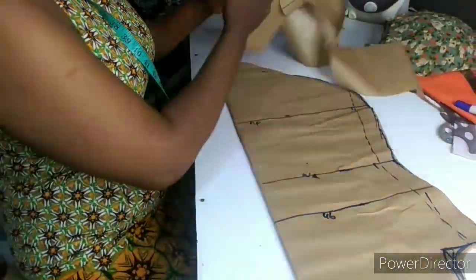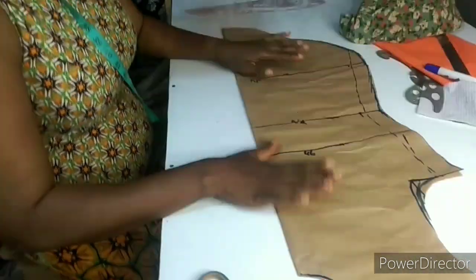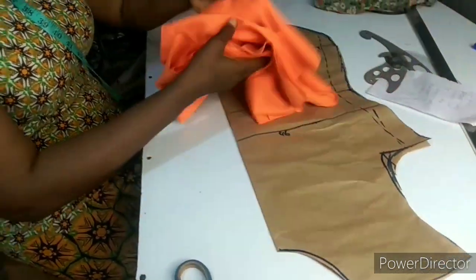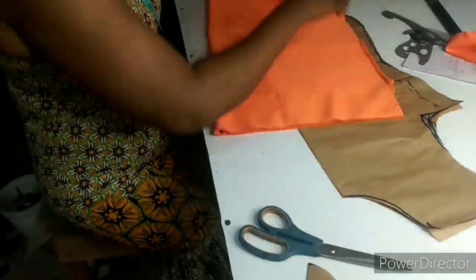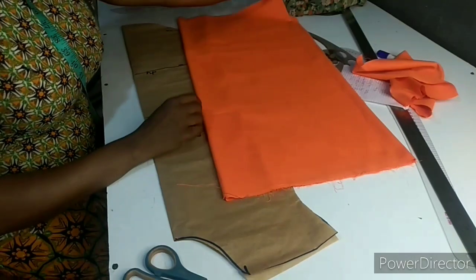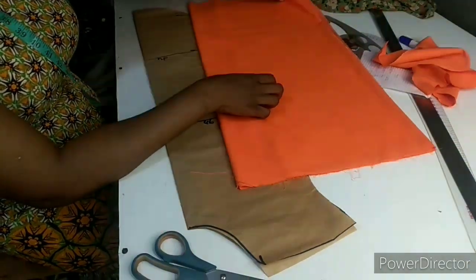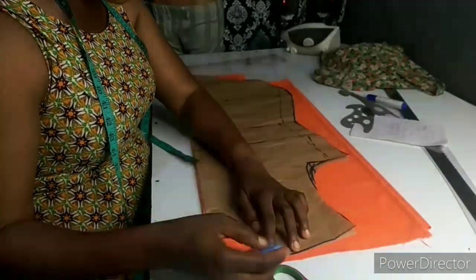So I told you no zipper at the back, so I'm going to be using it the same way for the front and the back. So this is my fabric that I'm going to use. I have an orange colored fabric, so I pick one of the colors in the material, so I prefer the orange color. So that's what I'm going to be using for the front and the back, but for the neck I'm not going to be using the same neck.